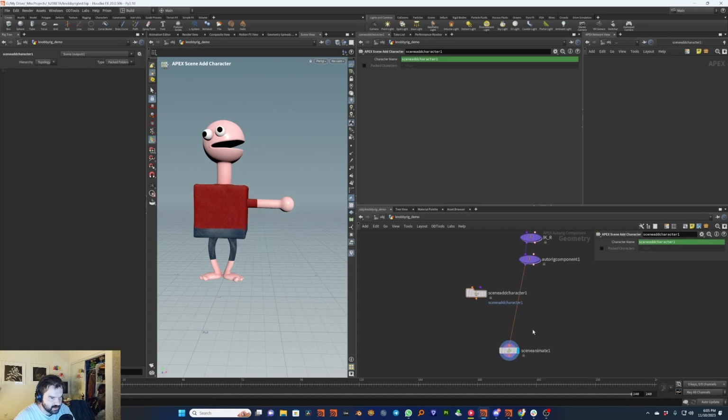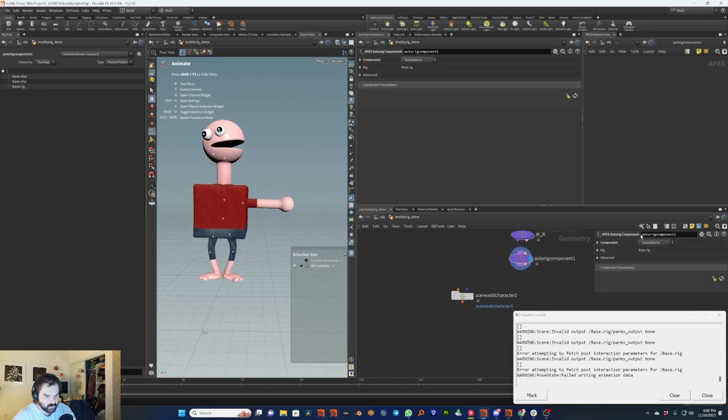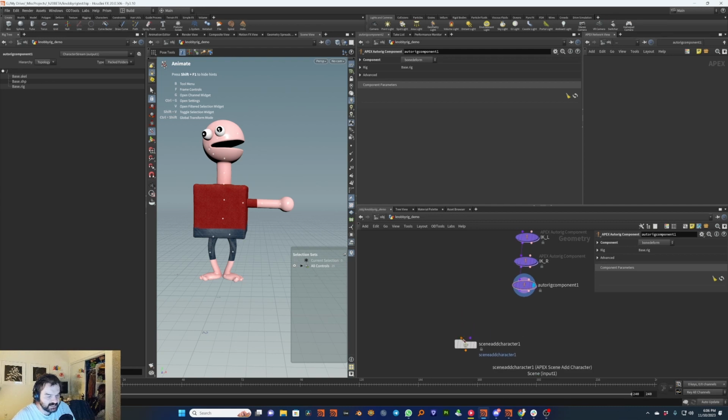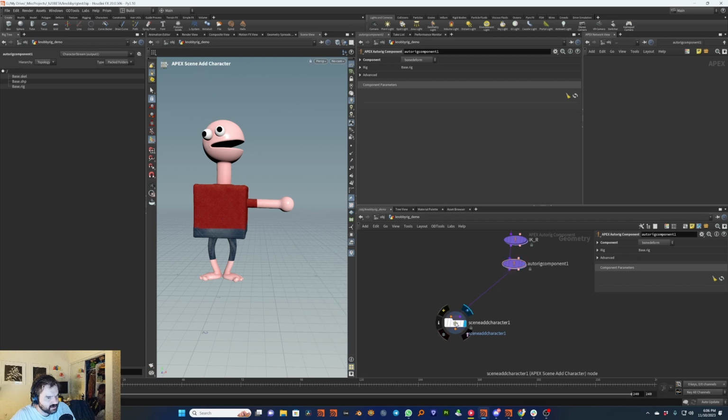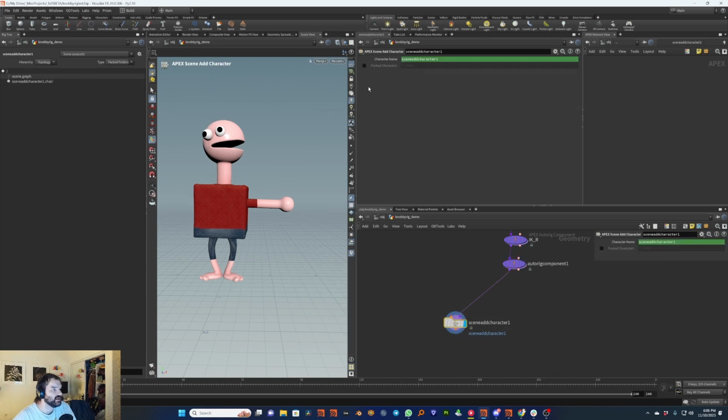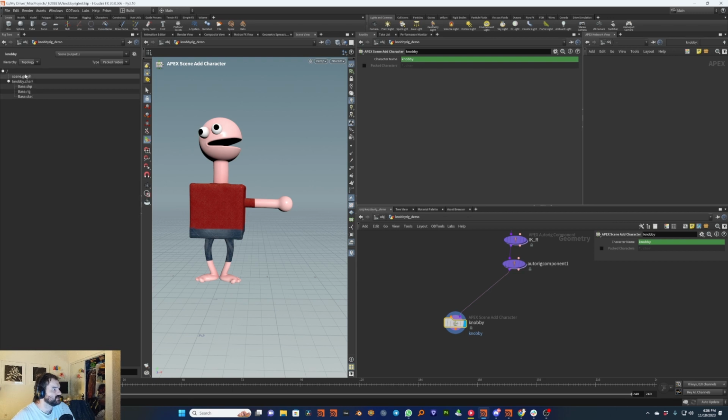and you'll notice that this orange wire is going into a purple thing, and that seems incorrect. So the correct intended workflow here is you have your scene on the left side, and then you're almost adding it in, think of the way subnets work in LOPs, where I'm just plugging this guy into here, and I'm saying, cool, we're adding a character, and then this guy goes in the scene character one.char. This is using the operating string for the name. I can rename this to Nobby, which is the name of this character that I love to use for everything. And then I think that we should be good.